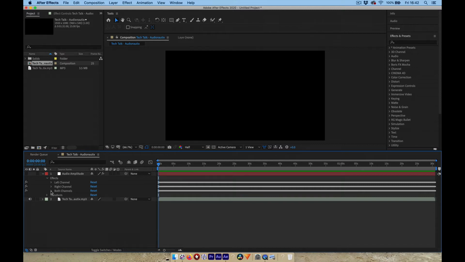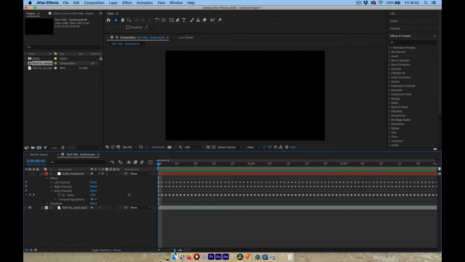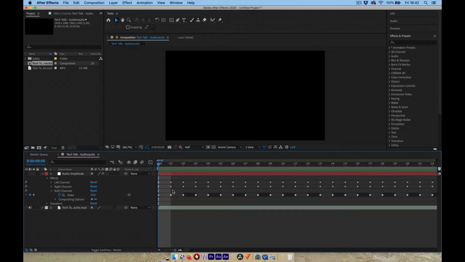So what's actually in these channels? Well, if we just scroll this down here, you'll see there's a solid line here, and in order to actually see what's going on there, I need to zoom in, and every single frame has got a keyframe associated with it. So you can see this left channel, right channel, and then both channels, which we're going to be using here. Now, what's really helpful is that these are values at each of these. So if I move along here like this, what should happen? Yes, when the music actually starts, here it is.